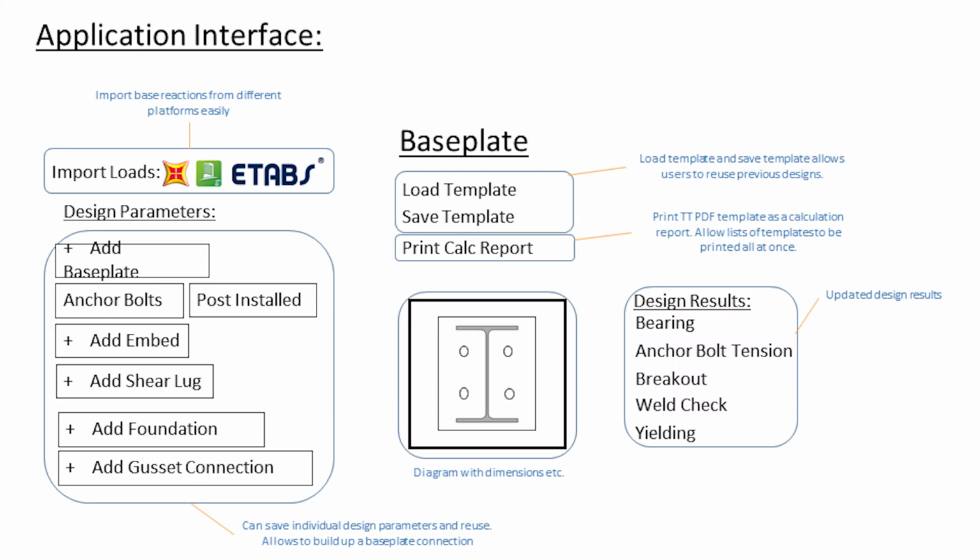This was our original scheme of what the desktop application would look like. It'd be pretty simple. We would import loads from different structural analysis software, so SAP, ETABS, RAM structural systems, have some very basic design parameters, whether it be the base plate width, height, thickness, different foundation types. And then you'd be able to see some sort of user interface that shows, here's what your base plate design looks like, here's what the design results are on the right side so that you can validate your design. And then, most importantly, being able to print out some sort of report and save these files locally so that you can use them in Revit.